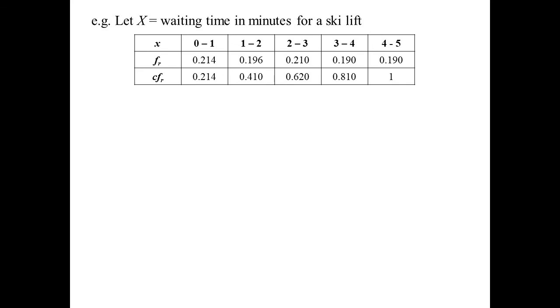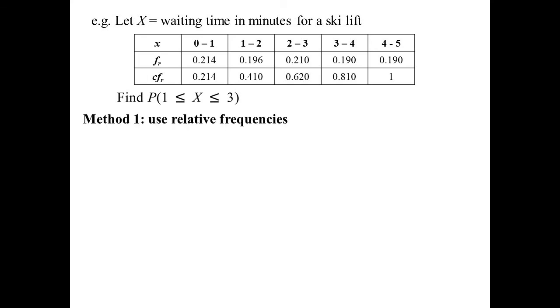So let's use this as an example. X is representing the amount of time we have to wait for a ski lift. And so it's somewhere between, you can go straight away, up until 5 minutes. Now, if I want to find the probability that the random variable is in between 1 and 3, there's different ways I could do it. I could use the relative frequency. So you notice my table now is a relative frequency table rather than what we had before. So relative frequency, 0.214 and so on. And then I've got a cumulative as well. So adding them up as we go.